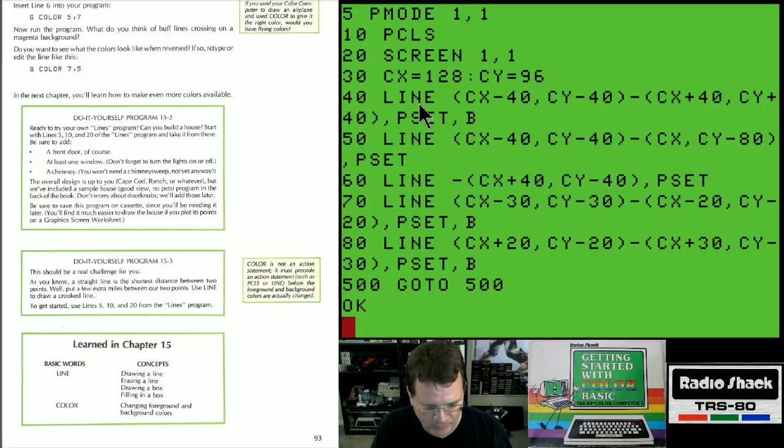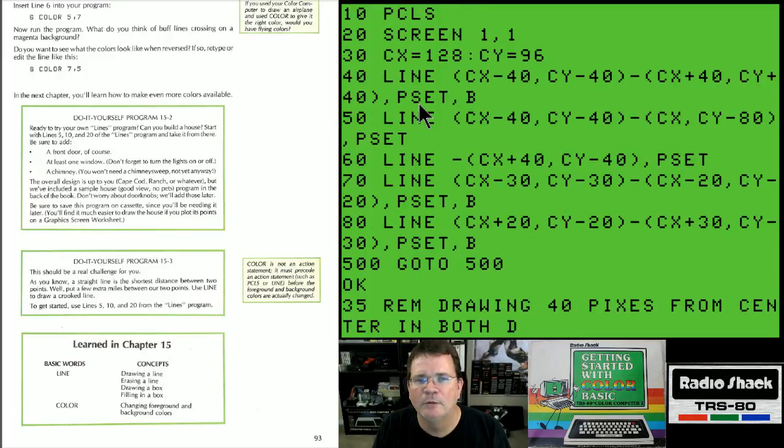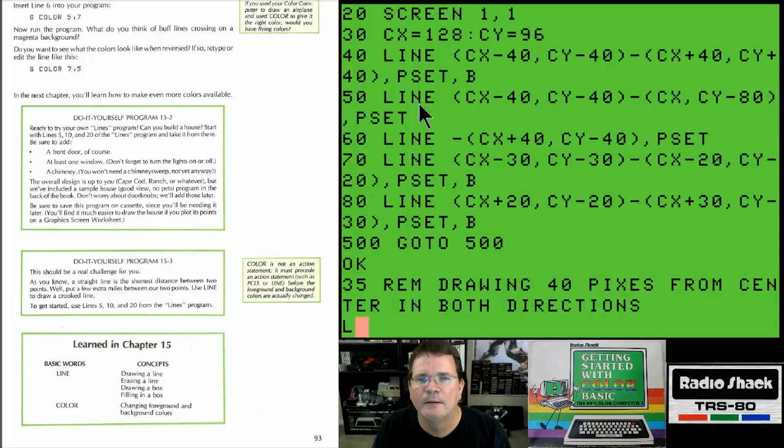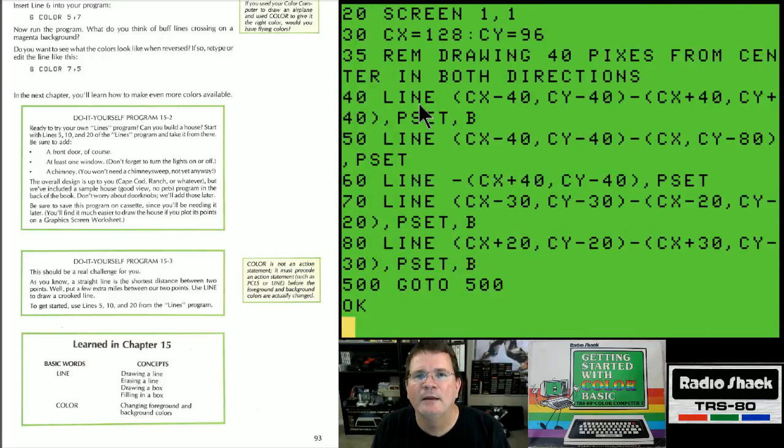Actually, let's do this. Let's put some comments. Line 35 REM: drawing 40 pixels from center in both directions. Okay, so that's line 40 that does that. So now line 45, remark, draw left half of roof.